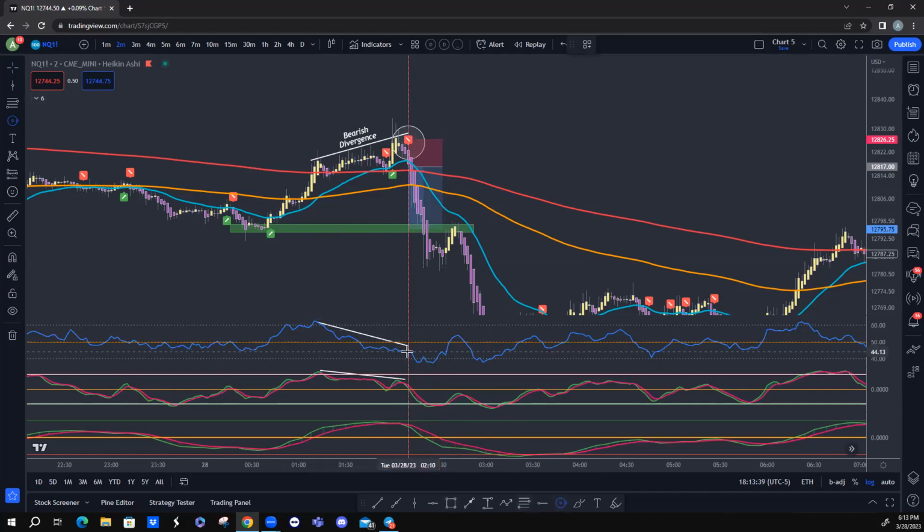And that's exactly what's happening right here. So that's an added confluence to me. Plus, I like to see the TSI crossed, pointing in the down direction right here. So that's an added confluence.